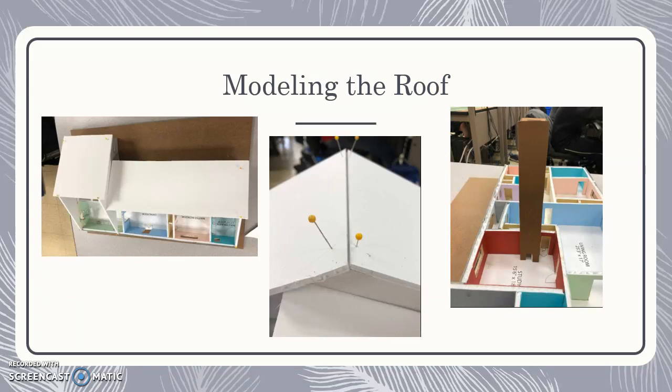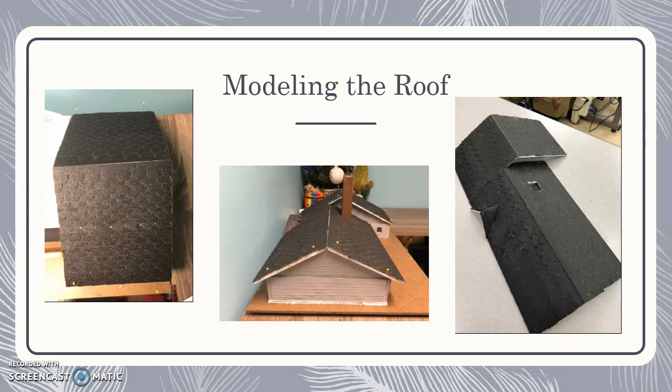After I was done with all that, I was able to do the roof, and I cut out the main parts of my roof like this, and then I had to cut out an extension for the back door, and then cut out a hole for the chimney right over here. I then glued all the roof together and was able to glue shingles onto it, but not to my house because I wanted it to be removable. And the shingles were working at first, but as time went on, they actually started coming off. So maybe next time I will try to use a different material for my shingles.